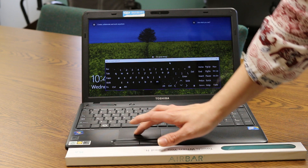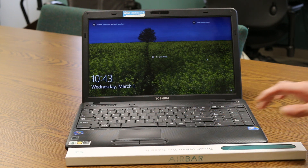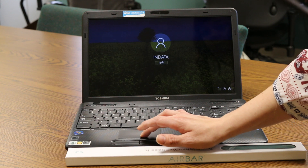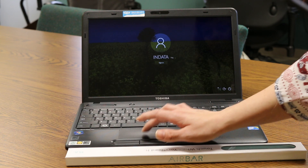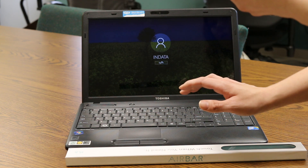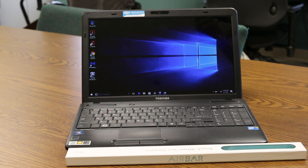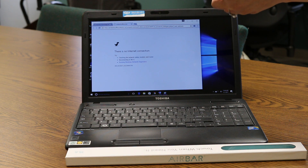So let's go take a look at my computer and install it and see what happens. I have opened up my Windows 10 computer. Now this device is going to work on Windows 10 and Windows 8. I did learn while searching on their website that you can get the Air Bar for the Mac as well — it is a pre-order thing, they are still working on it, but this is pretty cool. The manufacturer says that you can use Windows features such as pinch, zoom, swipe, and tap.